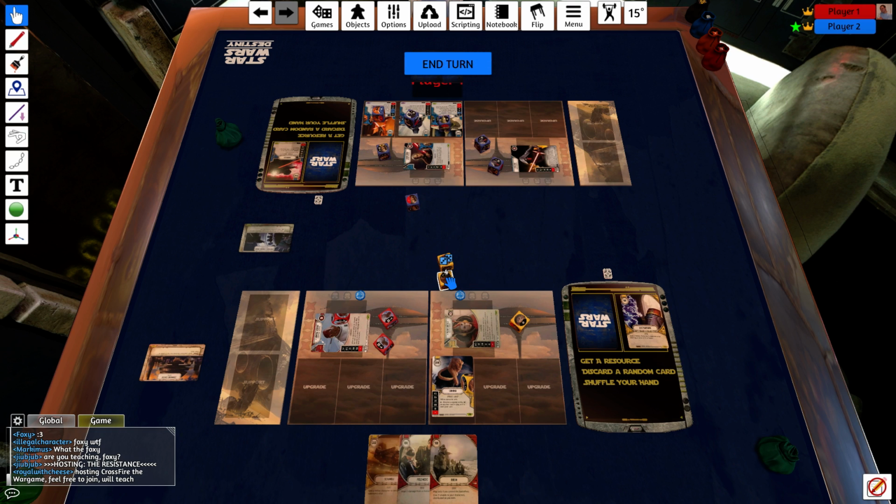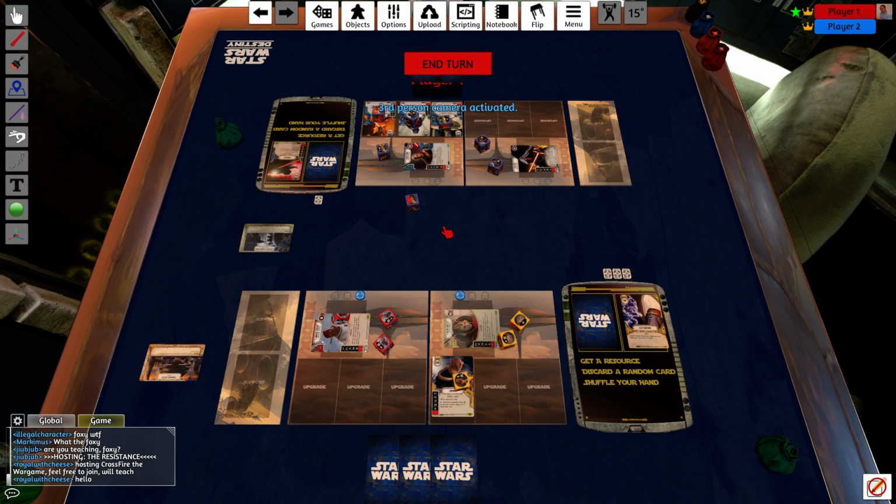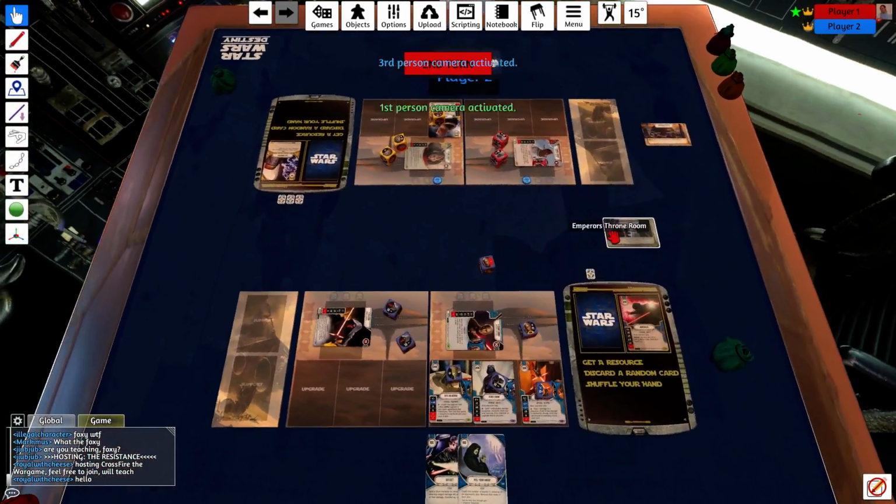Have 2 resources. They'll just resolve both of those. They'll resolve the resource there and the resource off of Padme. End the turn. I don't want to waste a card there, so I was going to claim the battlefield.